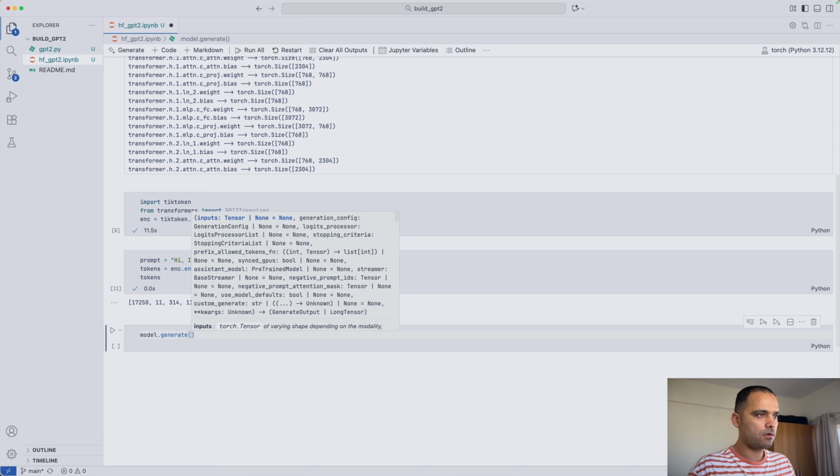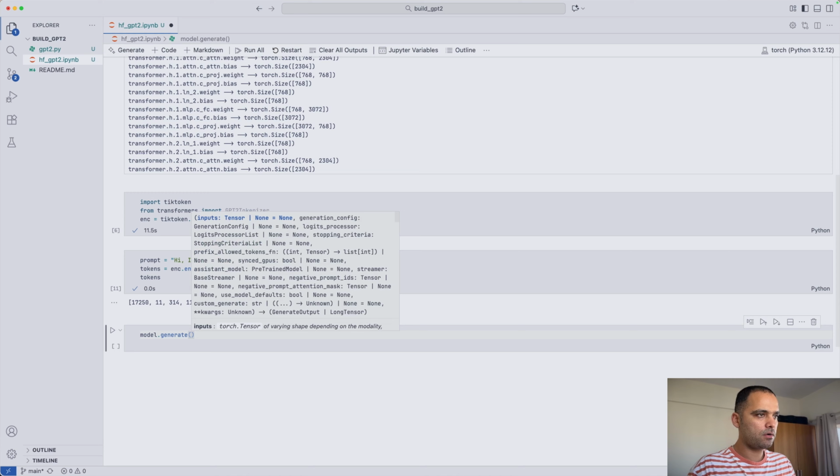Then it would be again a layer norm, which is this ln2. Then there would be mlp.cfc and cproj. So there will be a multi-layer perceptron. There would be two sets of hidden layers here, CFC and CProj. We'll look into it when we develop it. But after this, our one block has ended. Then we will repeat these blocks h.0, h.1, and so on.